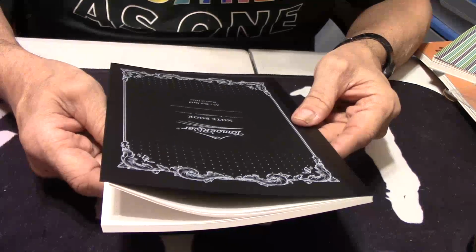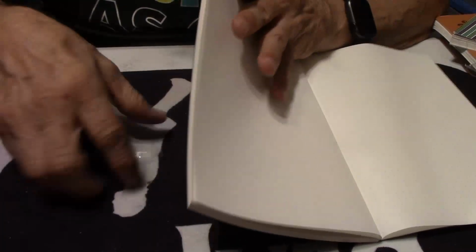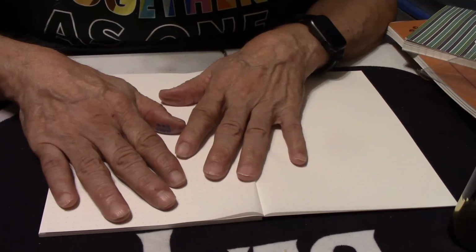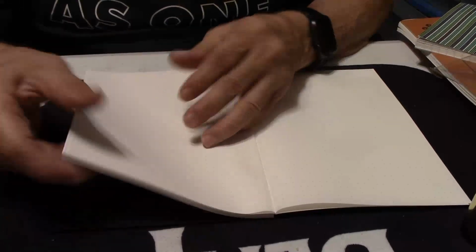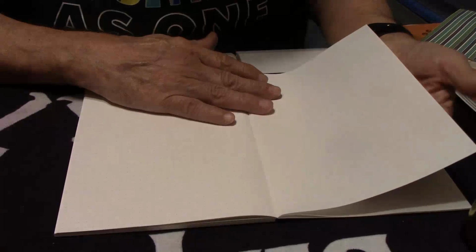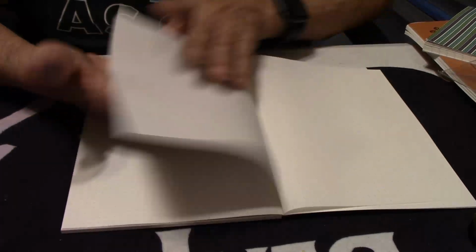So, let's talk about price. Somebody said, $24, that's a lot of money. I beg to differ. I like quality paper. I don't mind spending 24 bucks for quality paper. So this is my favorite paper of all papers. I just love the way it feels. It's really hard for me to describe the way it feels. It just feels so unique. It's Tomoe River paper.